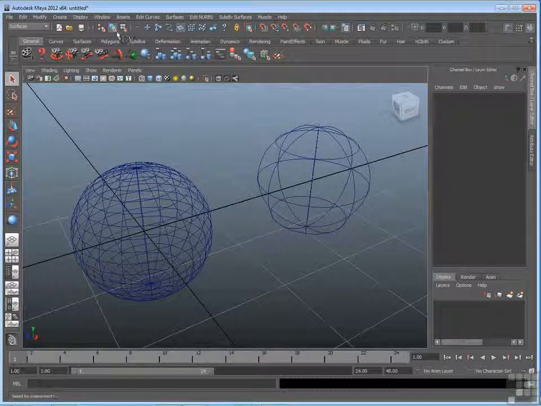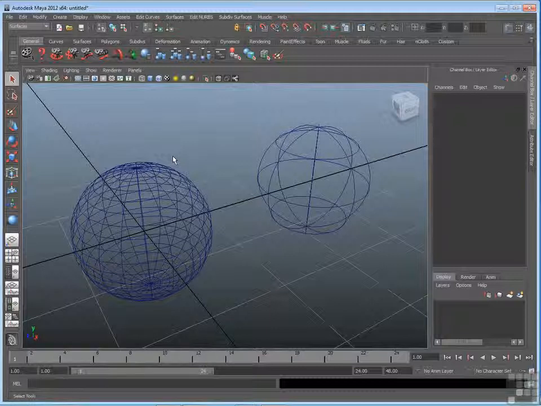Now there's another selection mode to the left of this button, which is the Select by Hierarchy mode. When that's activated, I can select group nodes while ignoring the children. Now I don't have a group in this scene right now, but we can make one. I'll go ahead and select these objects.